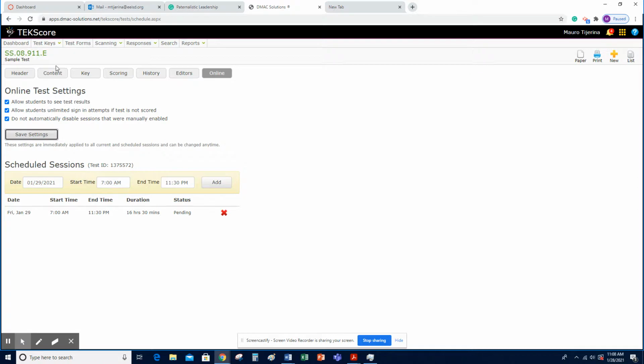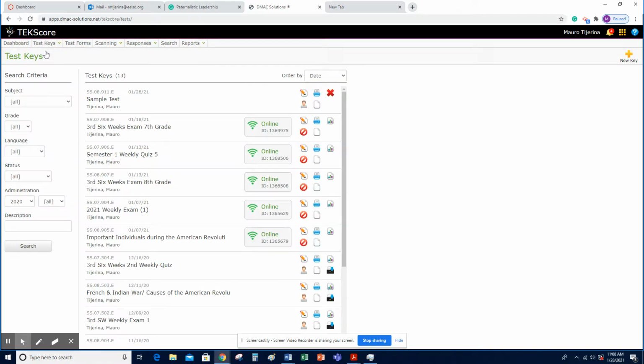Next step is to go back to the tabs. Instead of going to new, you go on the list, because you should see it now as part of the list of exams that you have created. So I went to lists. Now here are all the exams that I've created. You will have to click on the little icon of a little man or a little boy, and it reads enable online responses.